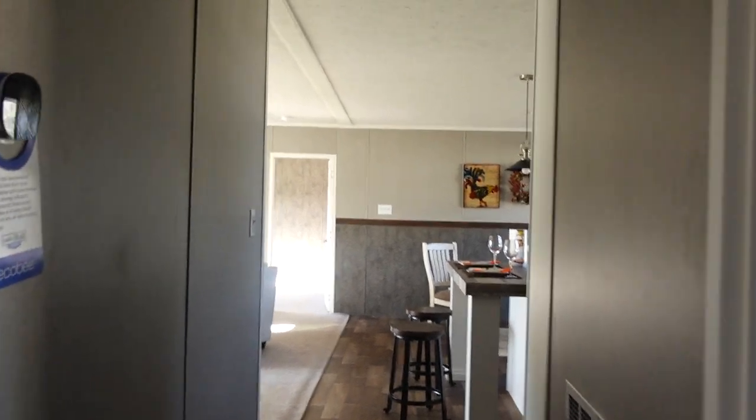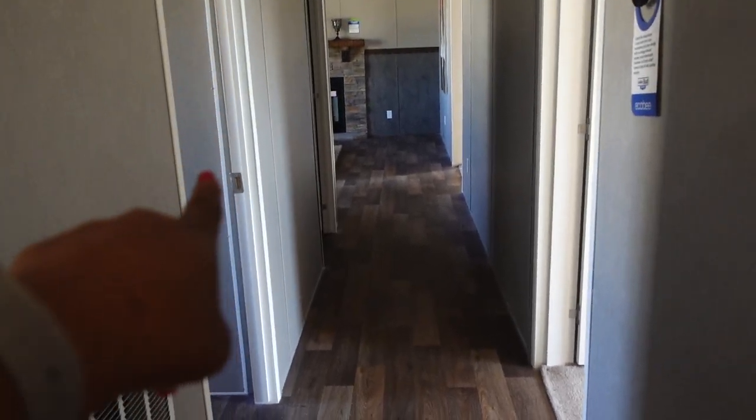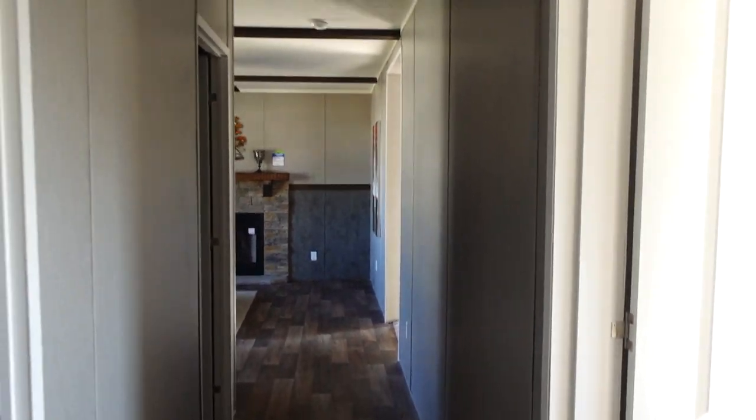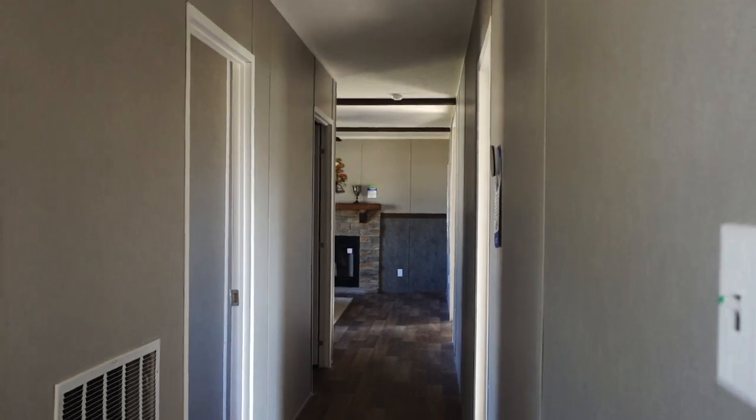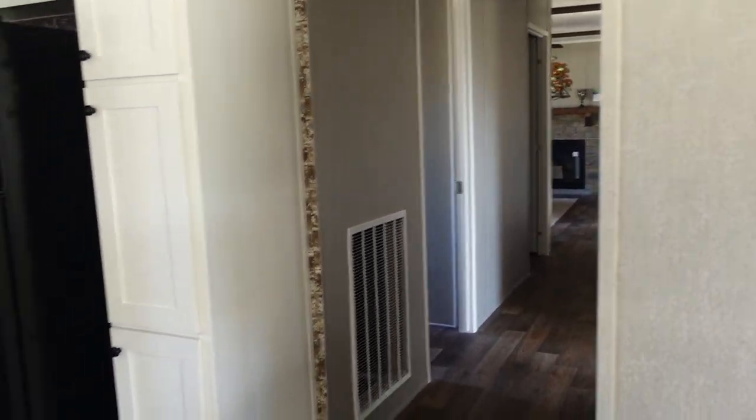All right, coming back through the house. So let me make sure you understood what just happened. Down this hall, we've got utility room, guest bedroom, guest bathroom, and then in that hallway are 2 bedrooms. So this is a 4 bedroom. You got 3 guest bedrooms and a guest bath on this side, plus a bonus room, okay? Back through the kitchen and dining room and living room to this side is the master.